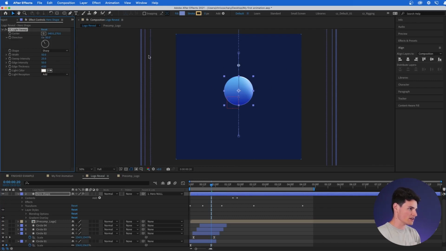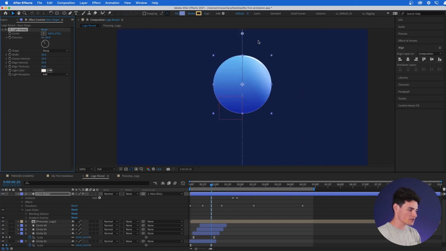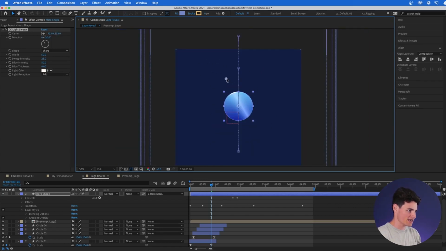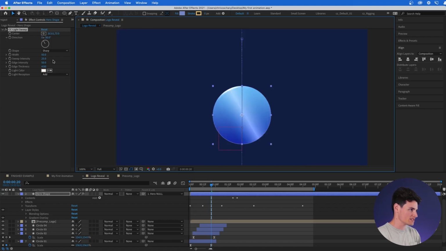So you can see that there is this little weird controller here that we can drag around, and it adjusts this light sweep that goes across our ball. So that's actually how I created this effect. And I did it by just putting this kind of up here in the corner and then messing with these settings over here in the effect controls panel to get the look that I was looking for. So I'll leave that at like 30%.